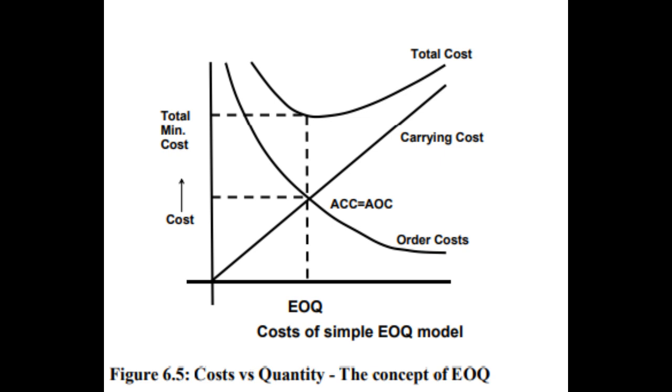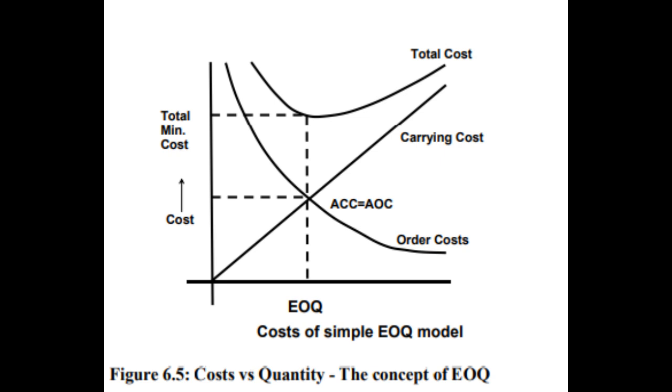6.9 Derivation for Economic Order Quantity, EOQ. First, let us define the terms involved in this mathematical expression and the notations. Let C0 equal ordering cost per order. CC equals carrying cost per unit per year. D equals annual demand or requirement per year. P equals price of item. Q equals ordered quantity per order.